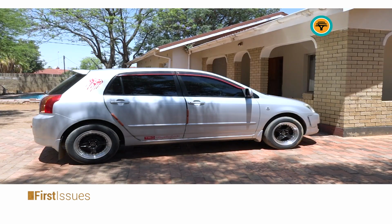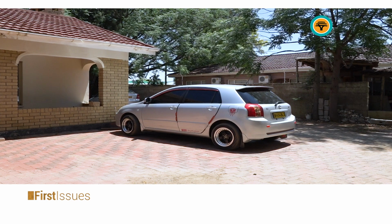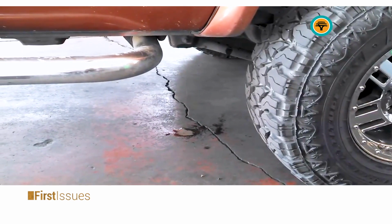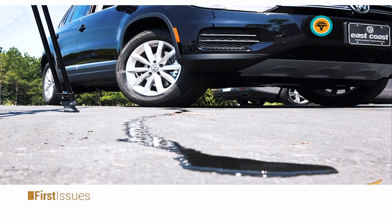He needs to see what's leaking, because leaks cause problems for other components. When oil gets on rubber, gets on your clutches, it damages them. So if it goes on your fan belt, on your radiator hoses, those things are going to break. If it goes on your clutches, that's going to wear out. And at the same time, if you run out of oil, you're going to damage either your engine or your gearbox. So pay attention to where you park. Are there any leaks? Pay attention to when you're filling oil. The fuel attendants can have a look and see if your oil is short. If it's short, visit your workshop.